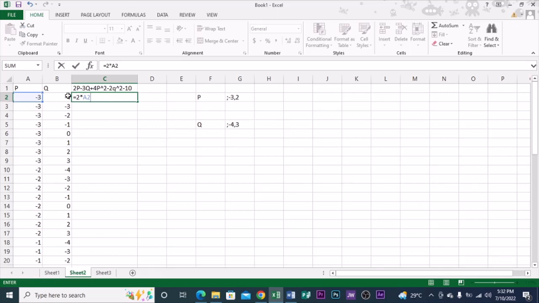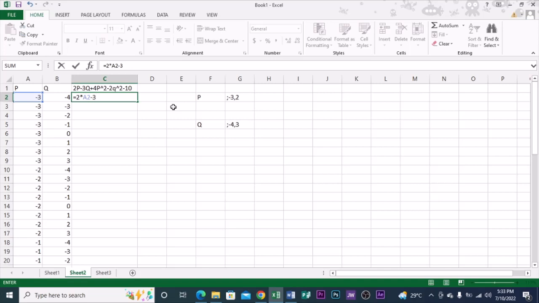Then you bring your minus, which is the minus over here. In other words, it's like we are expanding it to get our formula. So minus, then the 3 will come. The 3 is multiplying the Q column. The first number we have here is 4.